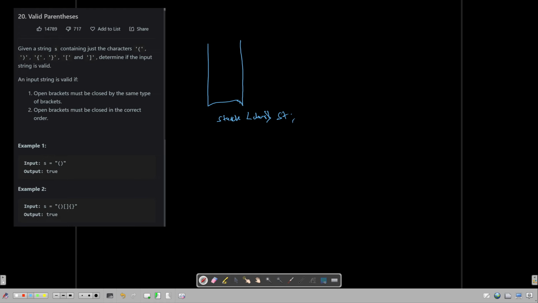We will push into the stack whenever we find opening braces, which are on the left hand side. So the outer loop remains the same, for i equal to 0 to n minus 1, if array of i equals this or this or this, we will push it into the stack.